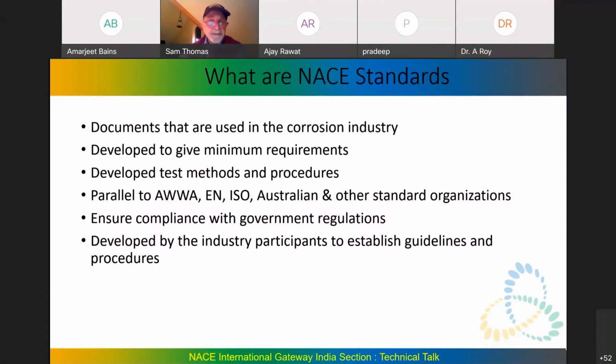I know in India, because I spent a fair amount of my time working in India with the company that I was working for before. And we worked with the engineers on their specifications and then obviously meeting their specifications. The standards are also used to meet government regulations, whether it's government or state regulations.